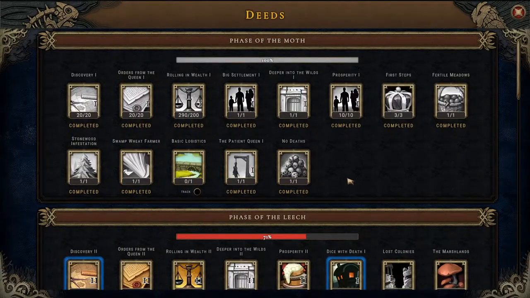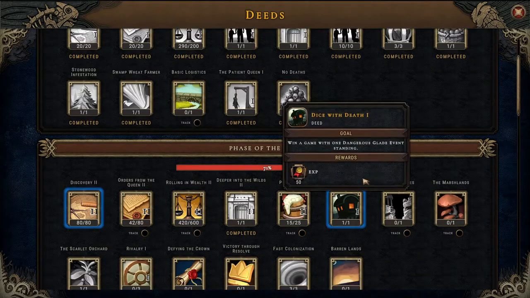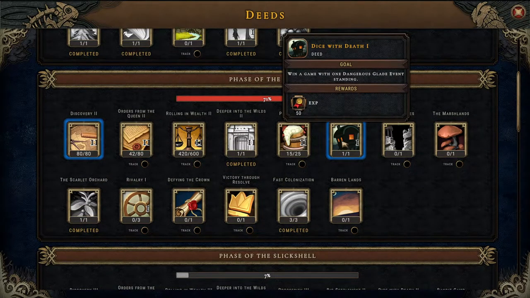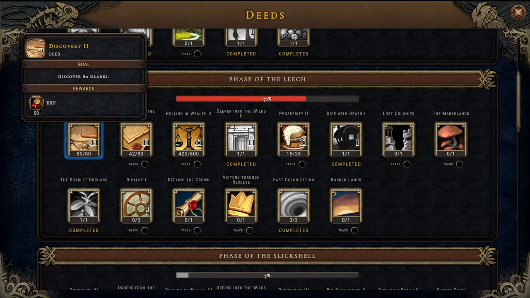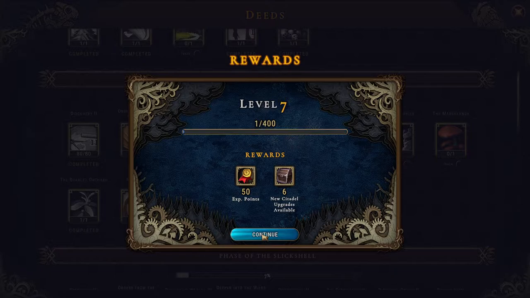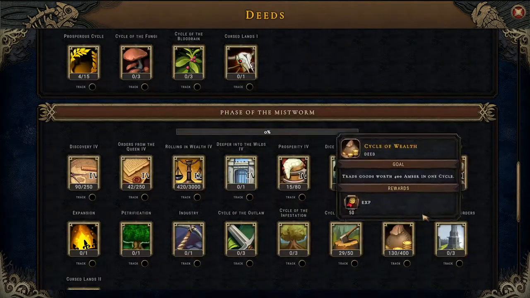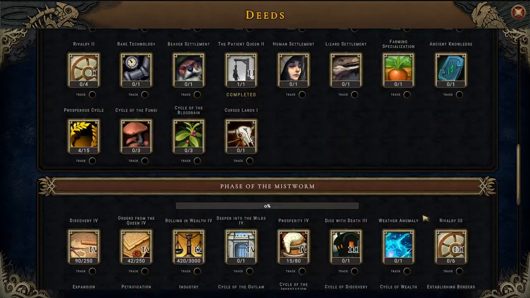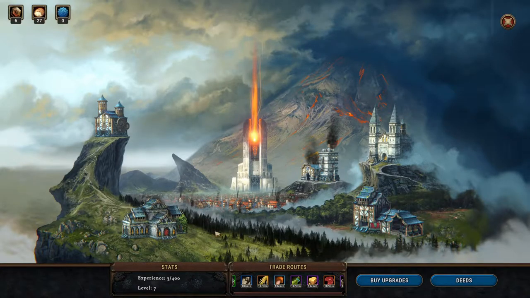Let's check out our deeds. What's this? Win a game with 200 paths built. Need to get that. Win a game with one dangerous glade event standing. Okay. Cool, cool. And discover 80 glades. That's nice. Oh, and that takes us to level 7. Fantastic. That was all we did, right? Yeah. Alright. So we need to build a lot of paths, because then we're out of phase of the moth, I guess. We have a lot of trade routes.